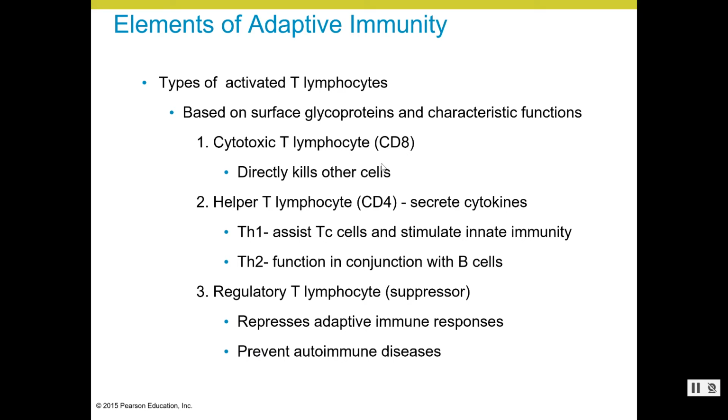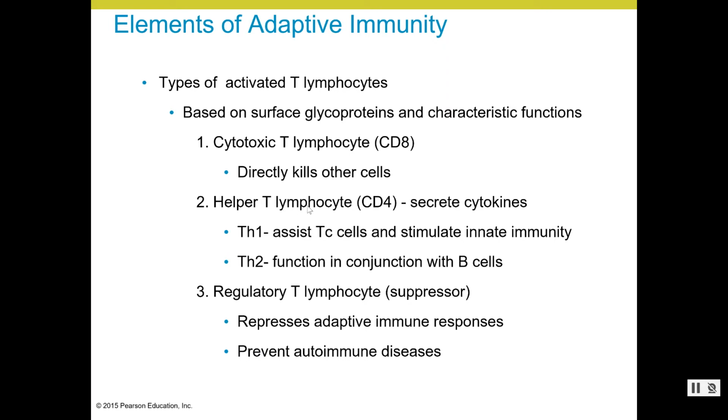Cytotoxic T cells are called cytotoxic because they produce a different protein called CD8, and their job is to actually kill. And remember, this is cell-mediated immunity. T cells target cells that have a pathogen inside them. So cytotoxic T cells are going to be the ones doing the killing. Helper T cells are going to help the T cells, and they also help B cells do that job. And the way they do that is they secrete some signals called cytokines. So that's what helper T cells do.